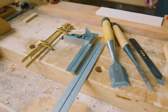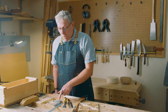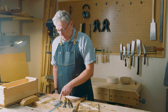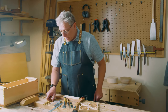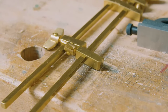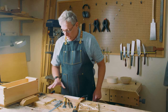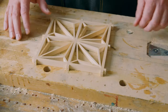A ruler, a combination square, double square, machinist square — whatever you happen to have. But since you'll be using a metal knife for layout, it's important to have a metal blade on the square. And then lastly, a couple of what are called hatagane clamps — basically small brass Japanese bar clamps. These are useful, not essential, but their low profile is very helpful.